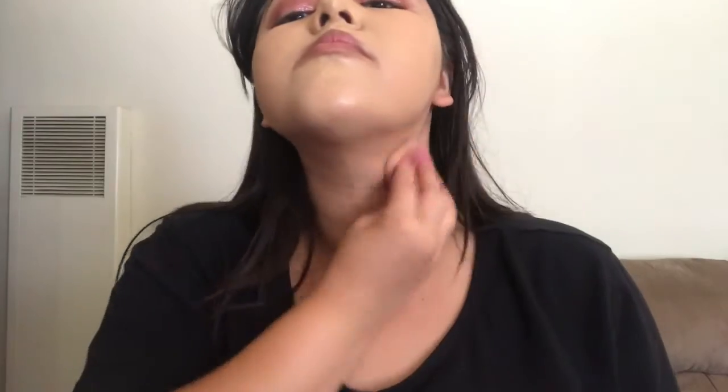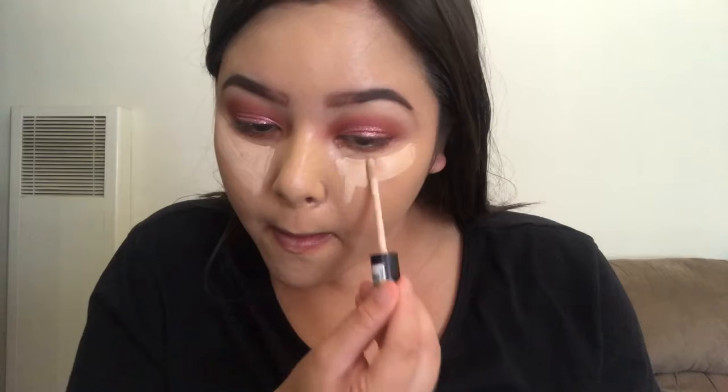It's so pretty and luminous. Even though I have oily skin, I love how it looks. I just wanted to say I washed my sponge and I'm so happy because I'm really lazy about doing that. This is really full coverage — this is probably the last time I'm doing a voiceover because it's such a struggle. Going down the neck too because you can't forget about the neck. Now we're done with foundation. Going in with the NYX HD concealer — surprisingly I'm not using my Shape Tape today.